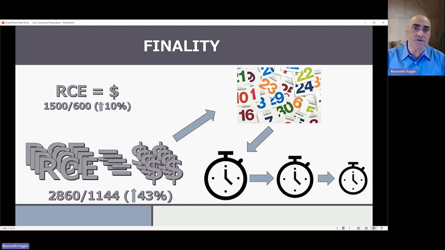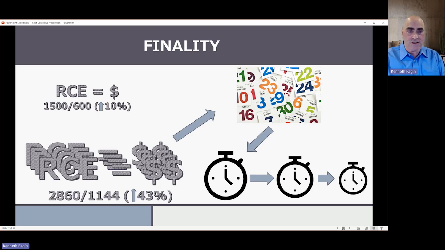Finality is also challenging, and this is where the cost of prosecution can really go up. If we have a final office action and we need to make some claim amendments that are rather substantial, in order to get those substantial claim amendments entered and considered, we frequently need to file an RCE, i.e. a request for continued examination. And this is where things become fairly expensive.